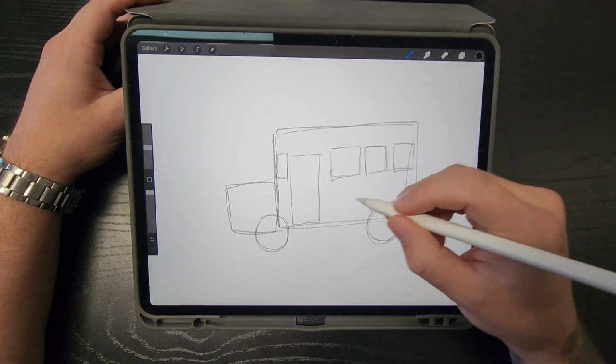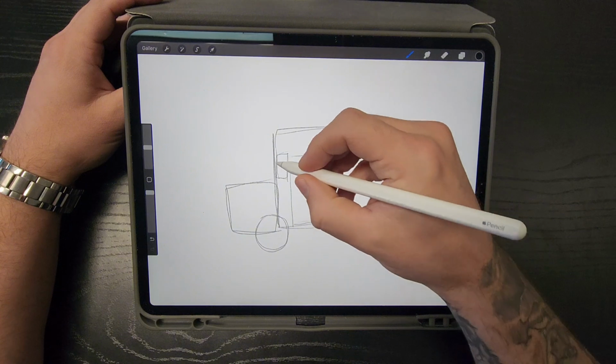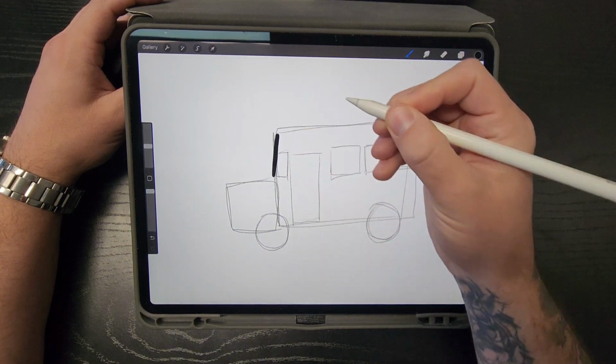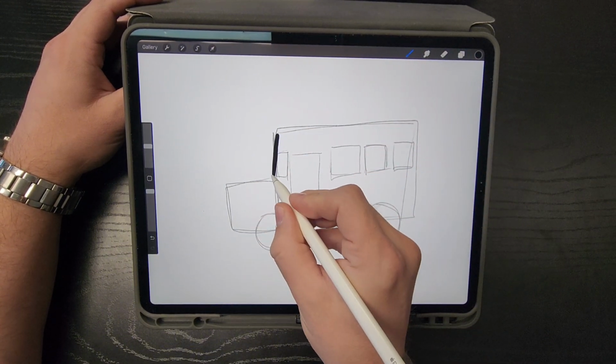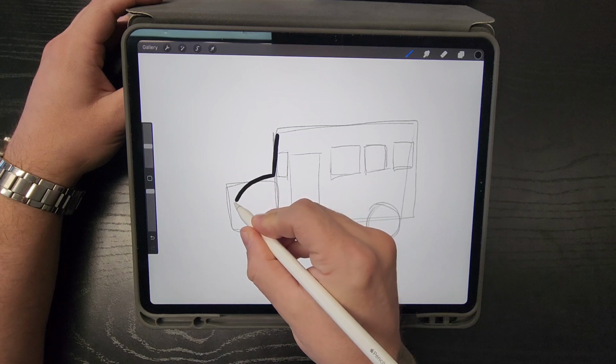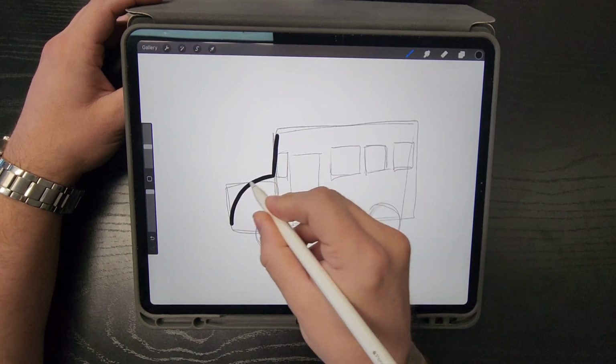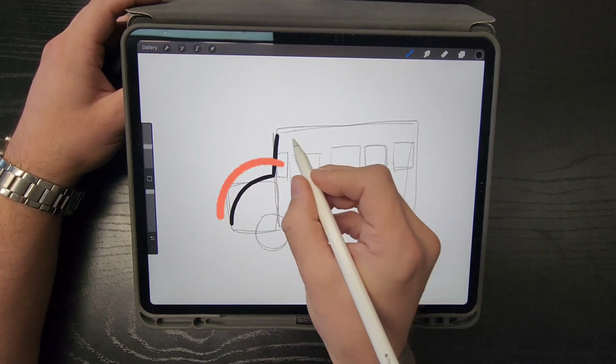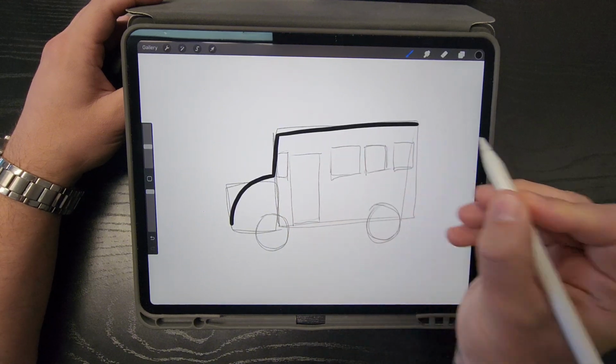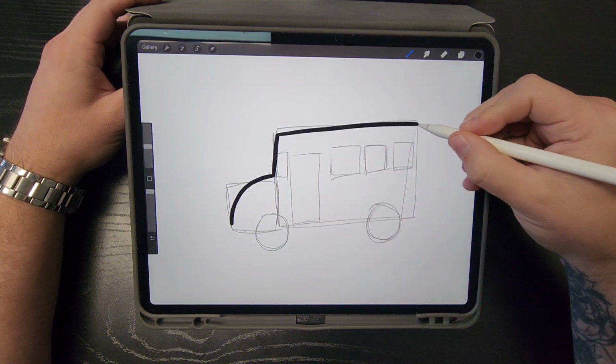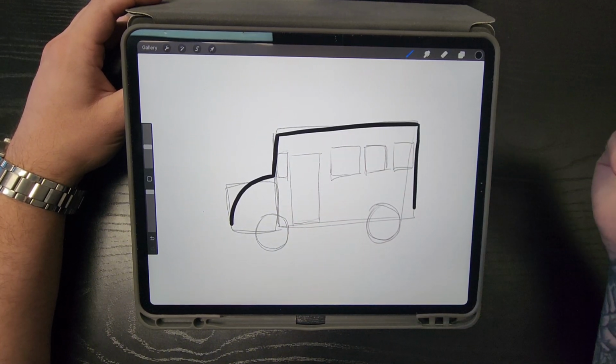Now let's go ahead and outline this bus a little thicker, like this. And I think on the front end, we'll come down kind of at an angle, like a half circle. Then we'll do a straight line across the top, another straight line in the back.